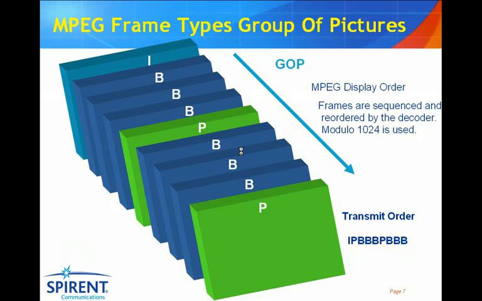I frames, P frames and B frames are of course now recorded out of sequence. We first of all generate the I frame, then we generate the P frame, and then based on the objects and how they've moved, we construct the B frames. But of course all these frames are numbered, so when the receiving system receives a video stream, they're put back into the correct sequence. So although we transmitted I, P, B, B, B, it'll be reconstructed at the far end into the correct sequence, which will be I, B, B, B, P.